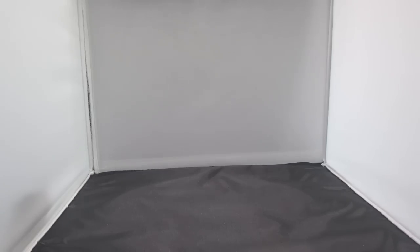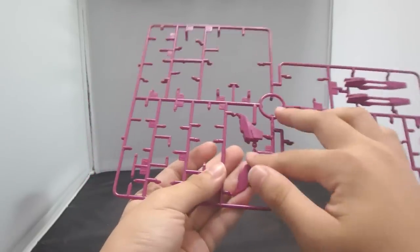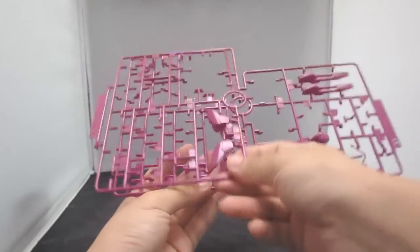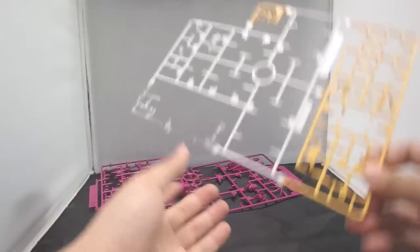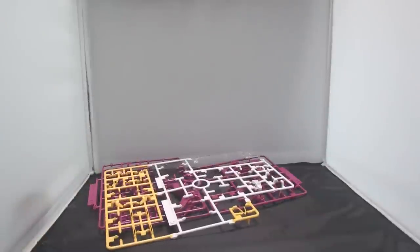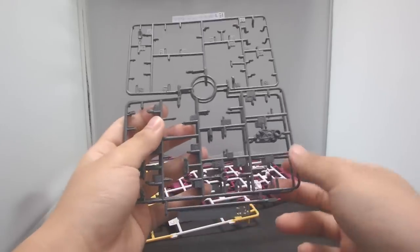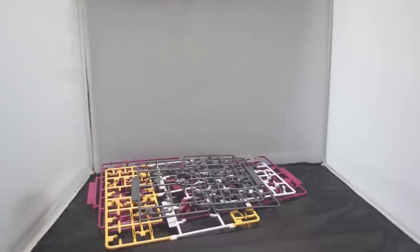For the extra parts, we have the original Strike Freedom head, one part of V-fin, the original mask, the tops of the rifles, and shoulder armor. I was planning to use this on Gundam Capricorn. On the C plate, we have a lot of yellow parts and also the original thrusters for the wings. On the E plate, I don't know what these clips are for, but they are in the other plate as well. We have the original chest cannon. Unfortunately you cannot fully build the original Strike Freedom from this kit, but you do have the original head — put the face piece over there and you are done, if you do not like the Destiny-esque head.